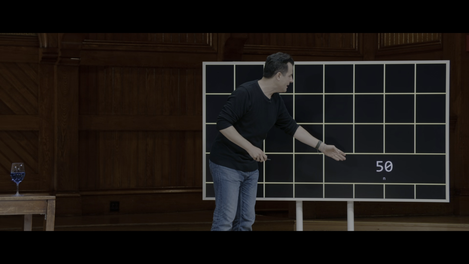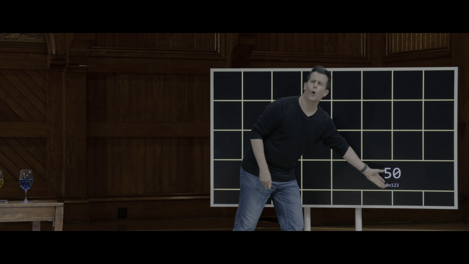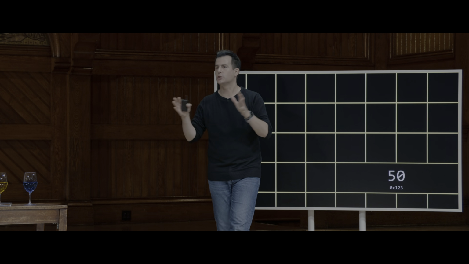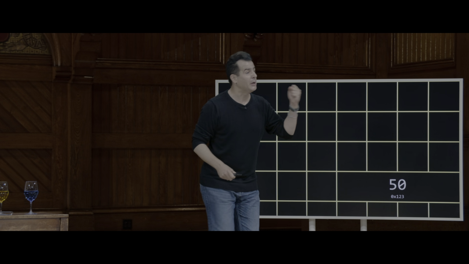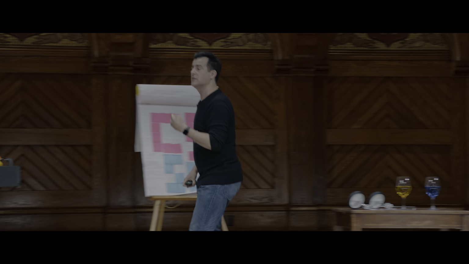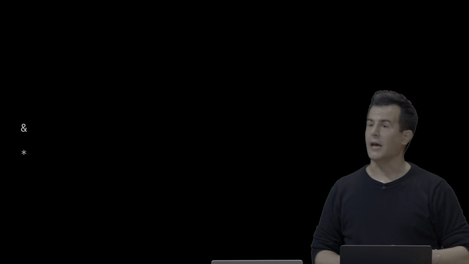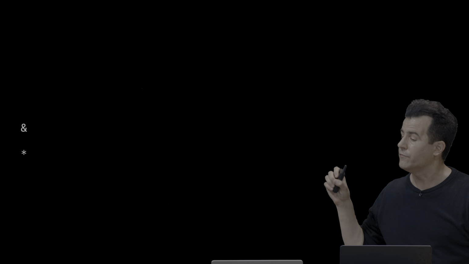But let me propose that if all of these bytes are numbered from 0 on down, maybe this is address 0x123 for the sake of discussion. So it's a hexadecimal number, 123. It's not 123 decimal, but in hexadecimal, just because it's a little easy to say. But that variable n clearly must live at some address. So can we maybe see this? Well, it turns out that in C, there is a bit more syntax we can introduce today that actually gives you access to the locations of variables inside of the computer's memory.